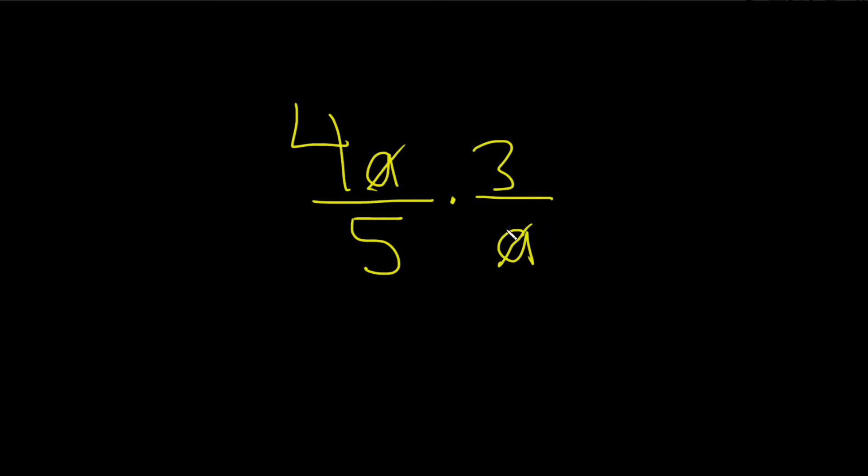Now if you're wondering what's left when you cross it out, there's a 1 here. There's also a 1 up here, but you don't have to write it, because if you do, you end up with 4 times 1, but that's the same thing as 4, so typically you don't have to worry about writing it.